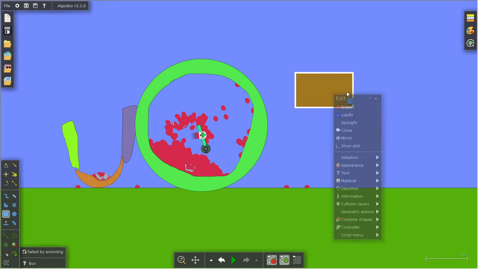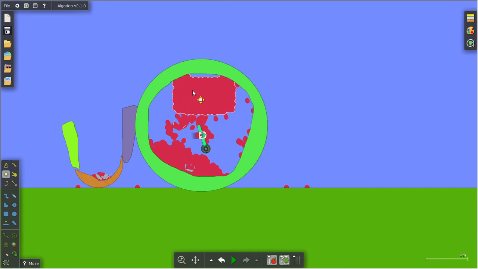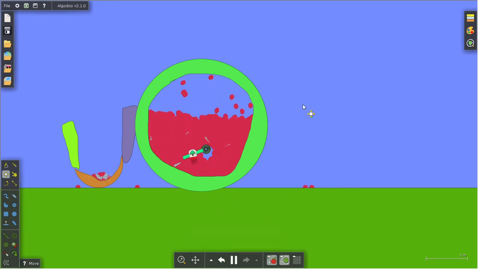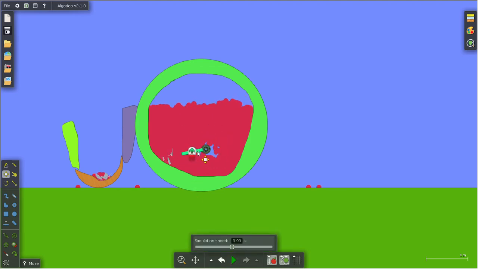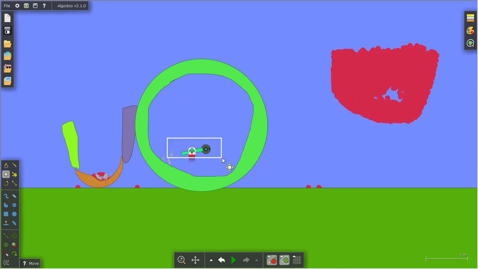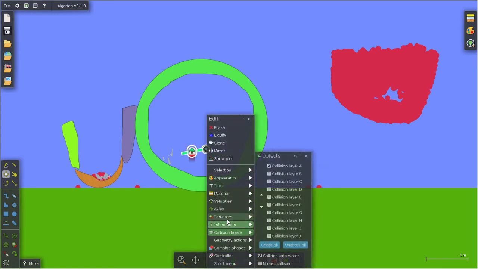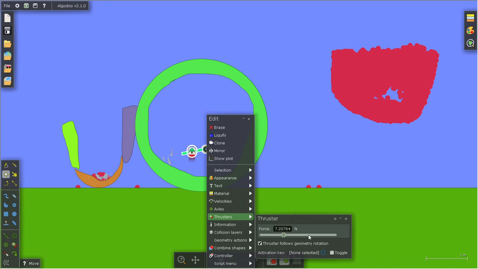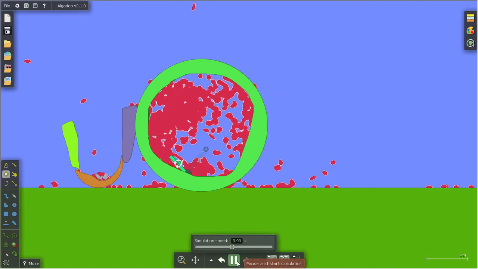Okay, this is totally not helping. Oops, I didn't mean to do that. Let's just add some more metal. Yep, you gotta get enough metal so it can actually fill it up. Also, you gotta put the blender on, let's do 2x as much force. Now we can fully do it!